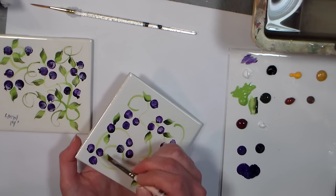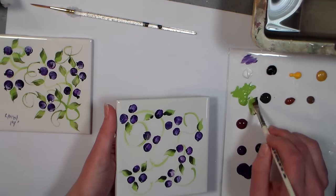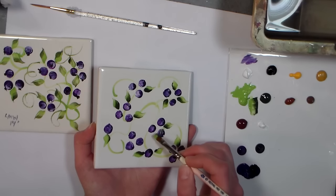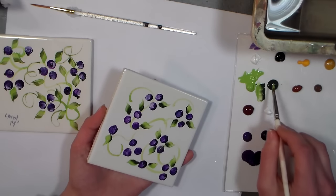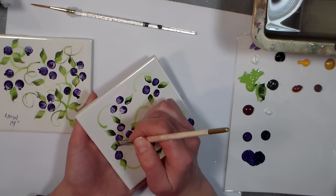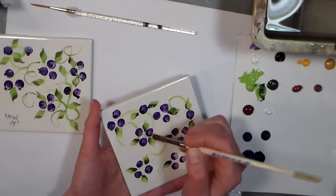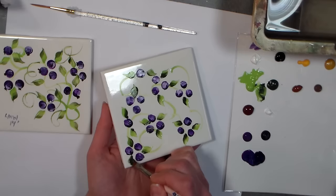Just have fun and fill it in with leaves. Remember this technique because you'll use it again — if we get to doing the rosebuds today, we'll use it again. I'm not going to edit this video; I have a lot to work on in the studio today, but I'll get as much as I can done in 20 minutes. I did the rosebuds in another video on a craft box, so I'll put a link to that in case you want to try that out.